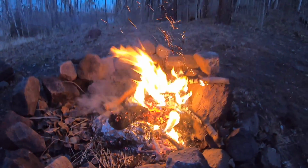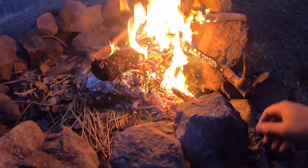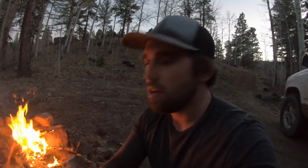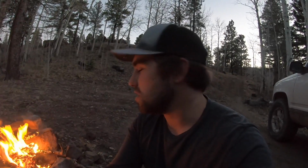I don't know if there's gonna be enough light to show you guys the finished product, but man, I am starving. All in all, I've been fishing and wandering around for probably a total of 6 hours today. Of course, you guys only see a few minutes of it, but I've spent hours and hours just wandering around looking for spots to fish.